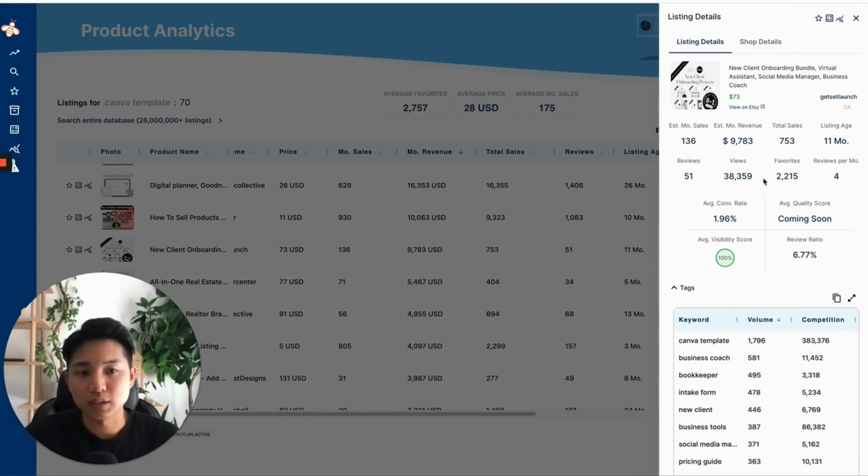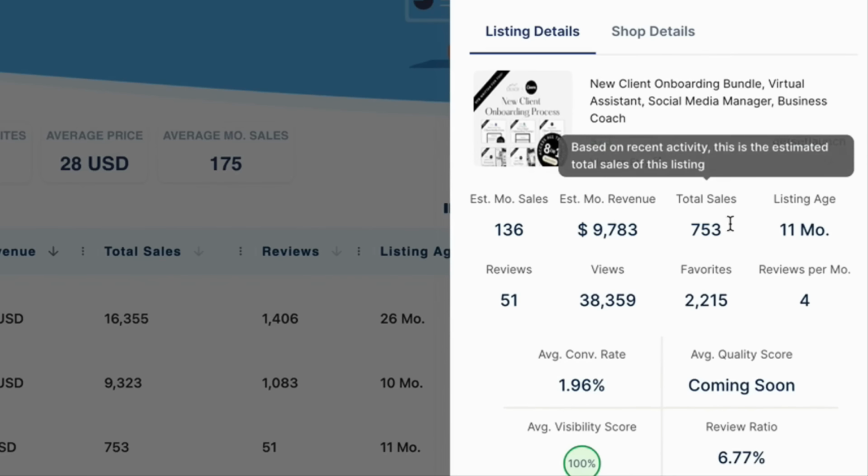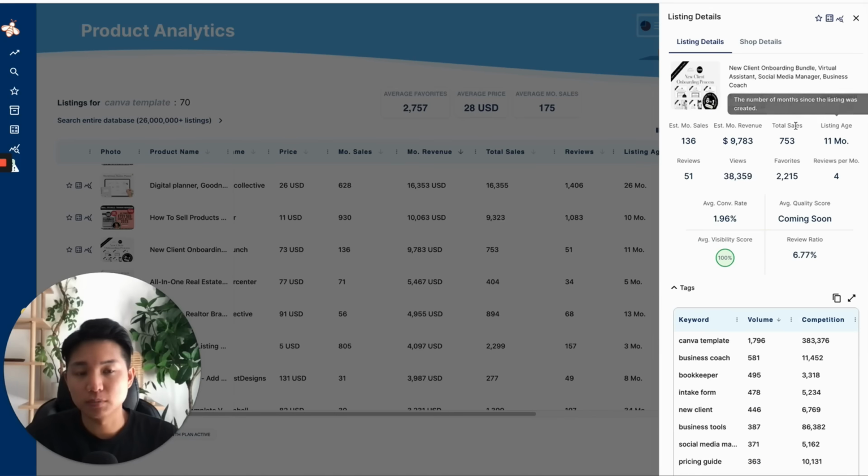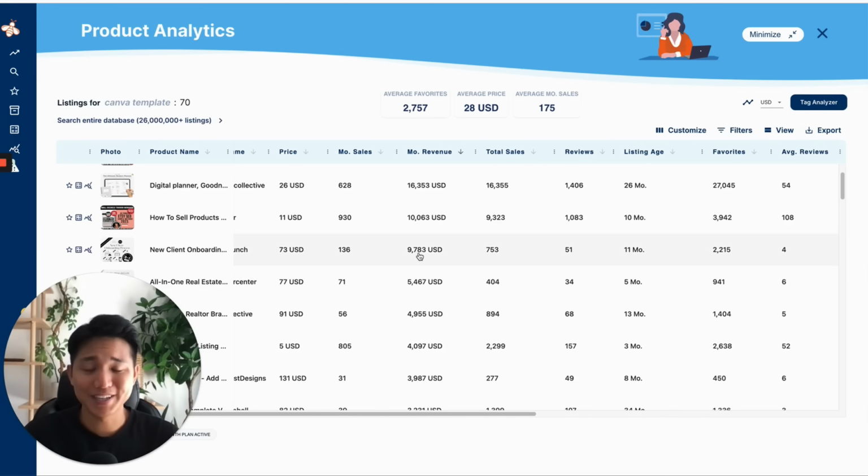Everbee only calculates the retail price, but doesn't show you the discounted price. So take that into account, it's not always going to be making exactly this, but still, that's really good for one listing. And imagine if you have a bunch of these, it can really add up. But let's click on this one and see what else we can find.